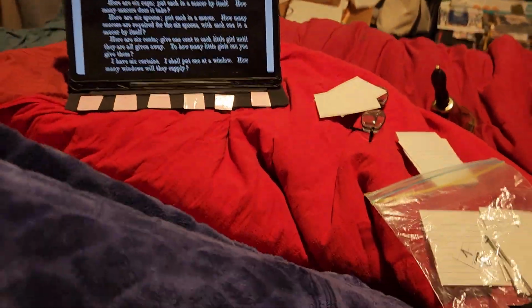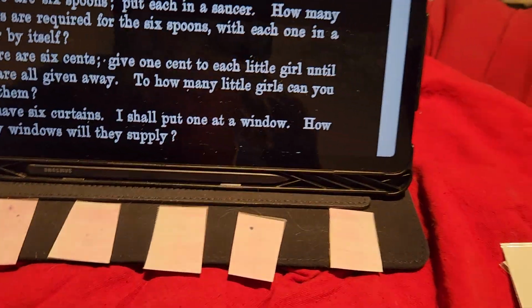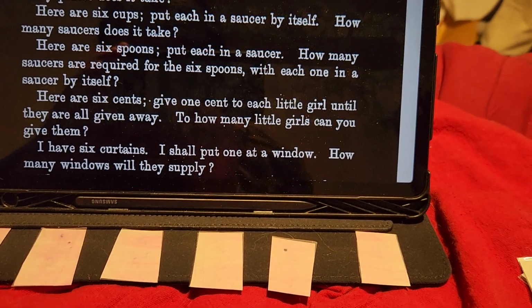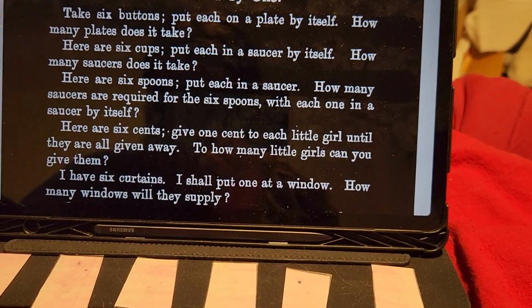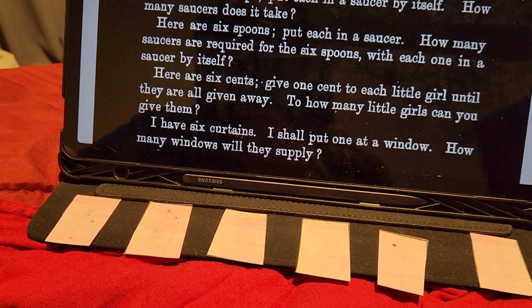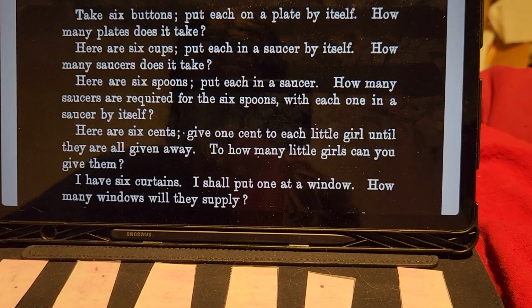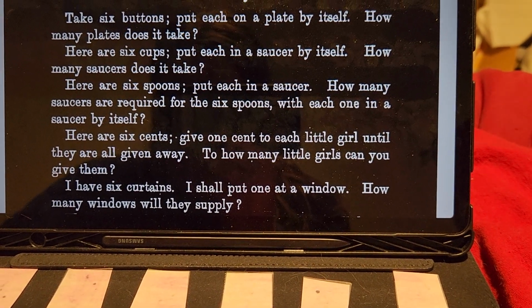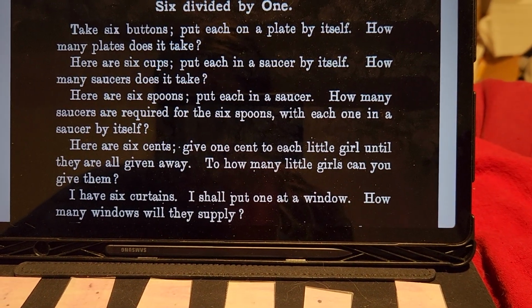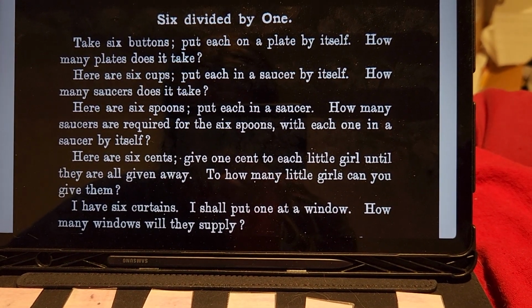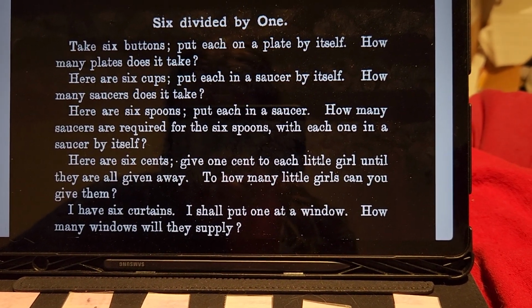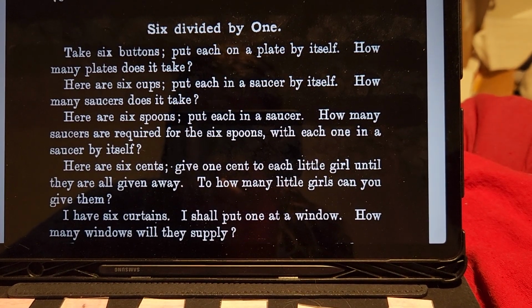Put each in a saucer. I remember we were going through this in class and I didn't really understand it. We're both kind of confused, but I don't know. Here are 6 cups. Put each in a saucer by itself.